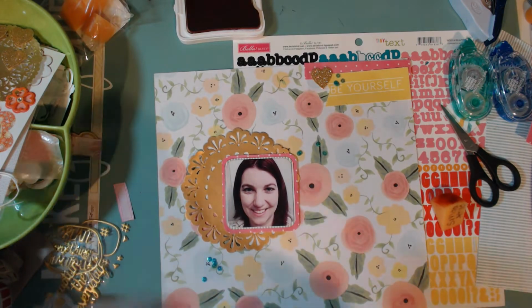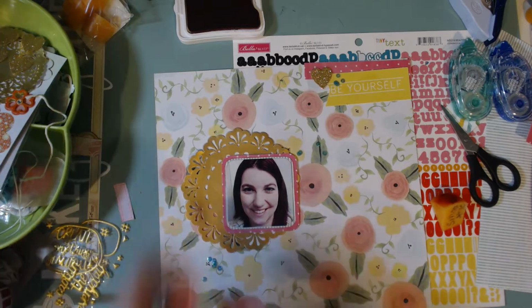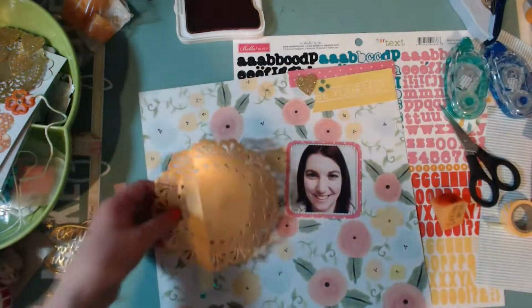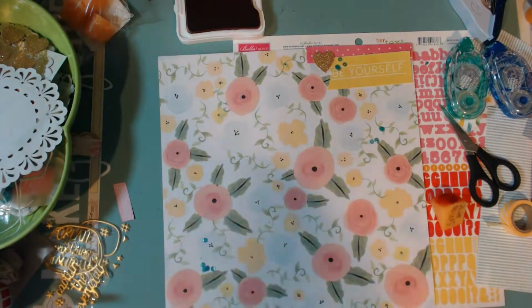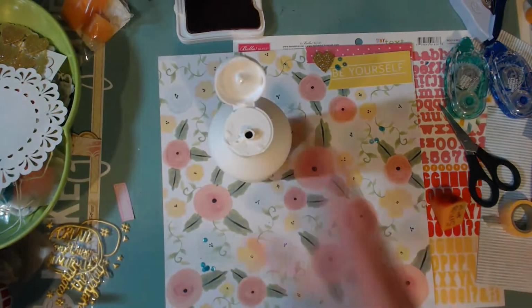So here I'm pulling out some of these turquoise blue sequins. And I'm going to spread those around the layout. And then I also had this washi tape that is a yellow diagonal stripe, and so I put that down on top of the gold doily.